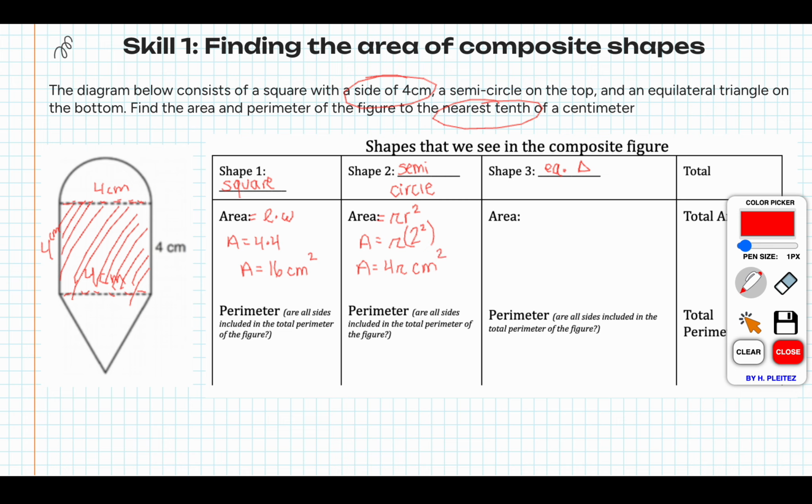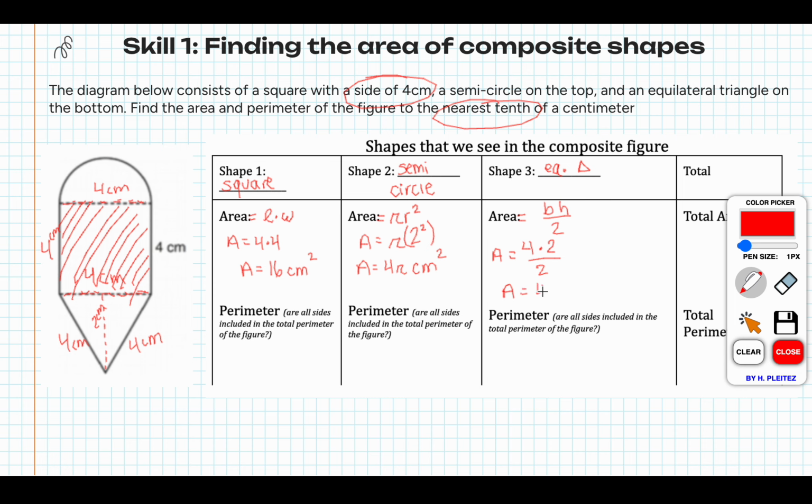And then for our equilateral triangle, so again, we have this bottom side as 4, so we know that this is going to be 4 centimeters and this is going to be 4 centimeters. Now, usually for area of a triangle, we need the base and the height, so it's base times height over 2. Now, the height isn't given to us, it should be, so let's just go ahead and add in that height. Let's add it in as 2 centimeters for now. So our area is going to be our base, which is 4, times our height, which is 2, divided by 2.